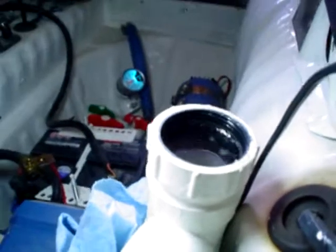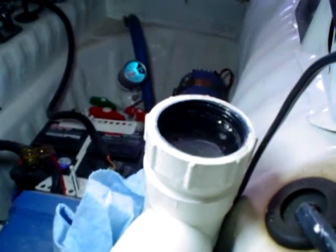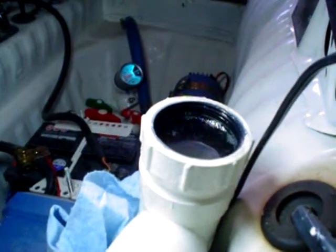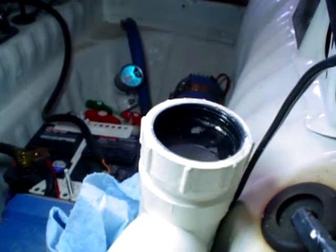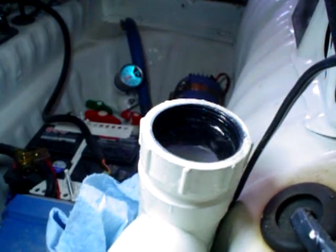I've also noticed that when I turn the pump off, just the weight of the water creates pressure of about 1 PSI — maybe 1 to 1.5 PSI. The gauge is reading correctly and zeroes nicely when there's nothing in the system. So the weight of the water itself adds some pressure.